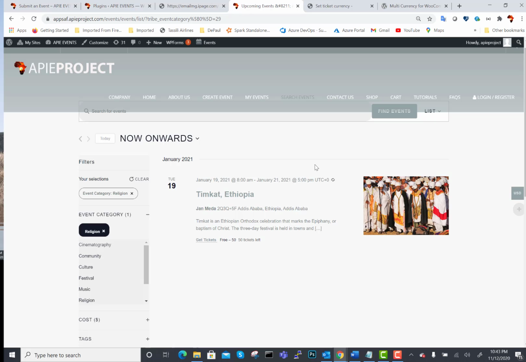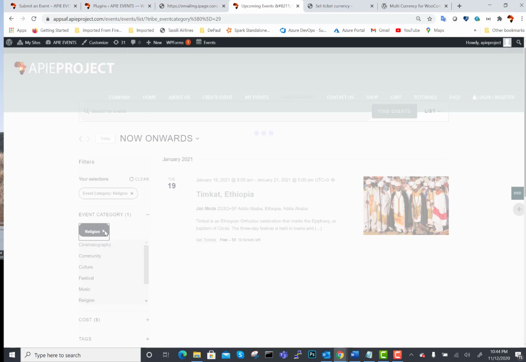And then it's going to show you everything that is related to religion. And if you see this event, the category for it is a religious event. You can uncheck it if you want to go and select another category.